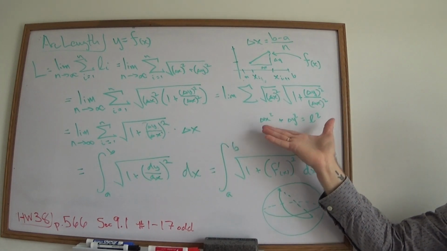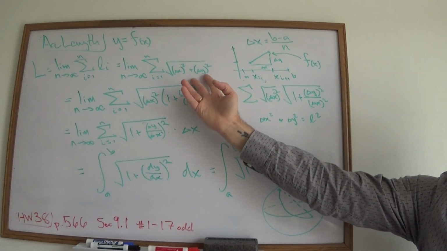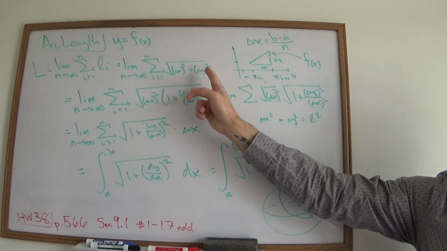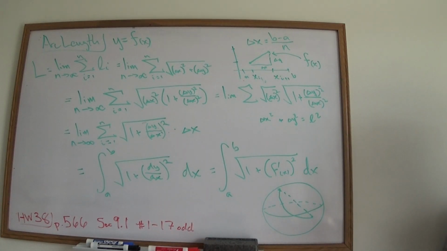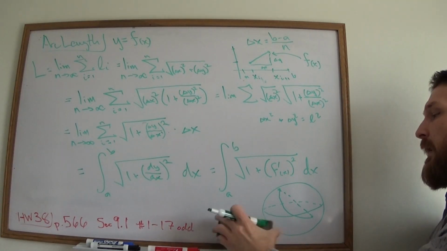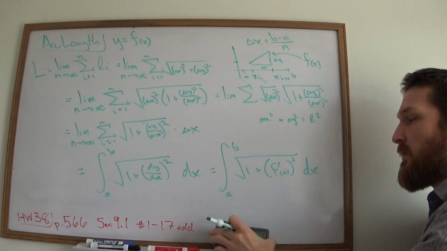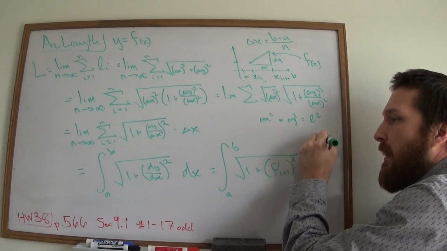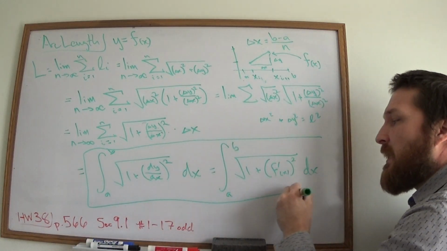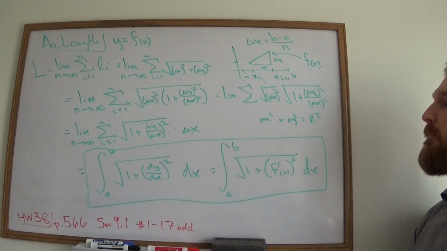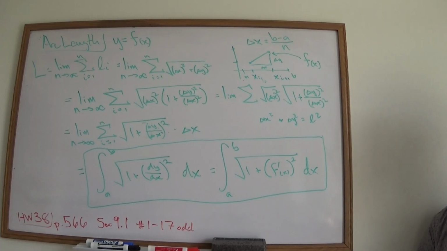You would take whatever your distance function is. Hopefully, you could do some magic with it to pull out a delta x and rewrite it in terms of an integral. Otherwise, good luck. And there have probably been many PhDs awarded to people who figured out how to find the arc length of something in some crazy space. But this is it, right here.